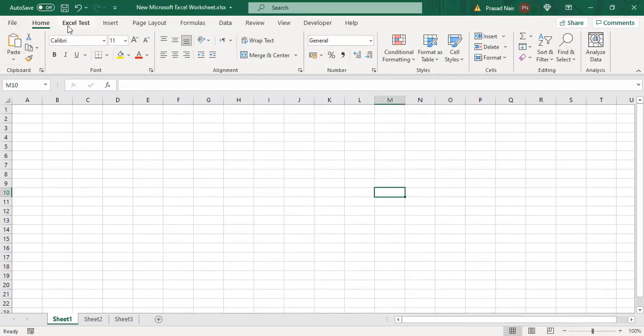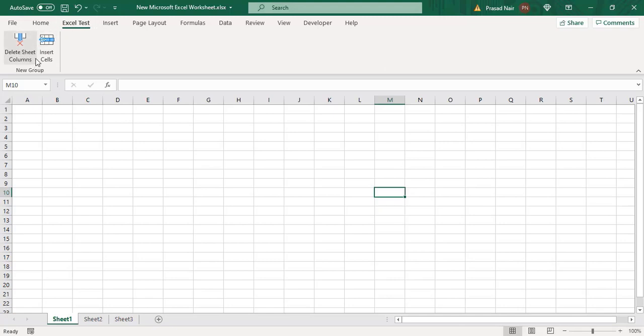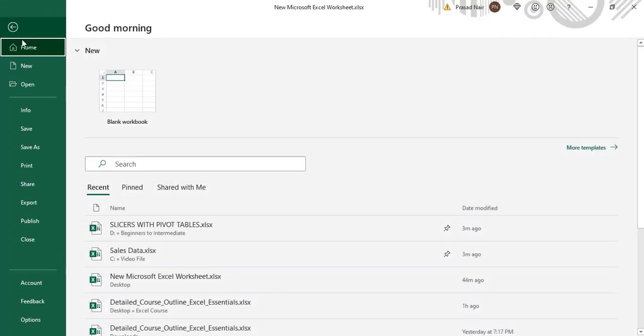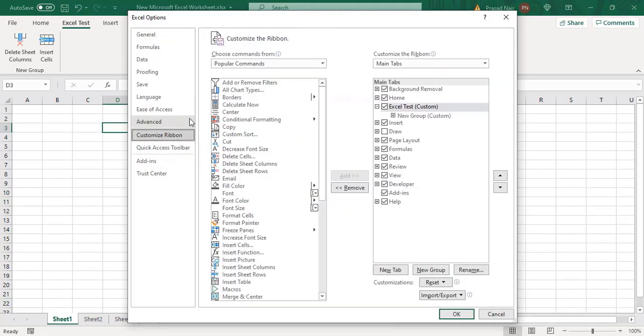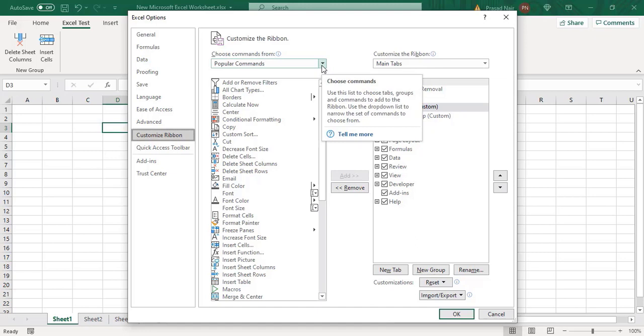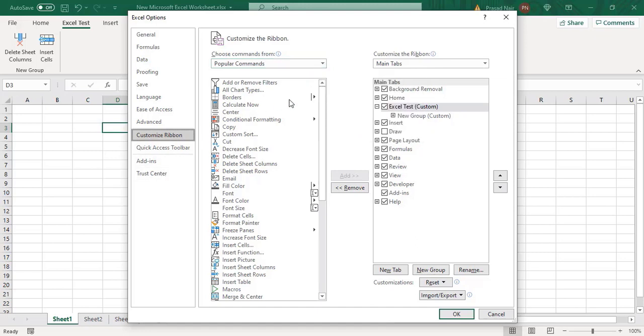In the Tabs section, you can see my newly created tab, Excel Tips, with the features I have chosen. So you can have a tab of your own with all the features you need often and with no other unused features. To add to this, if you look carefully in the Customize ribbon, you can explore more features and find out what are their uses.